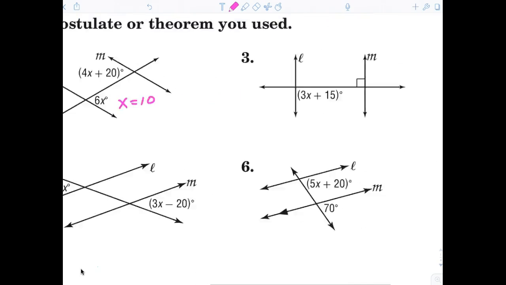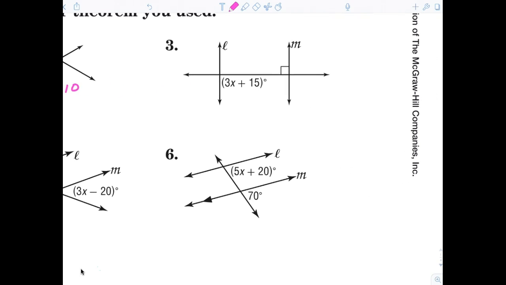Number 3. Here we go. These are what? Well, okay, so here they've kind of made a minor mistake. Somebody tell me what the minor mistake is on this worksheet. Tell me. They're trying to show that they're perpendicular. Very good. They made alternate interior. So you're correct on that. But the mistake that was made was what? What's the mistake?